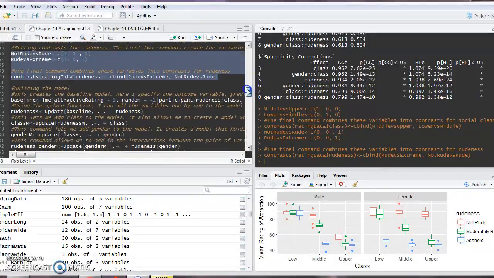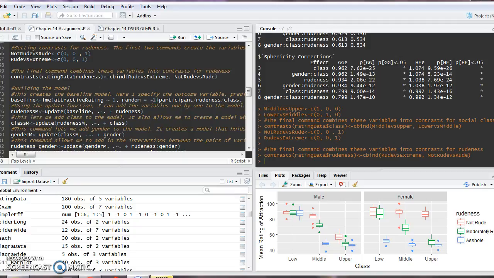Now, the only different part is when you come to build your model. So the first thing that you begin with is your baseline model, and this model doesn't hold any predictive variables at all. You specify it, but it's not holding anything. So what you have to go in and do, you just have to add your variables one by one to the model. And if you have a certain theory that guides what you're trying to look at, you would build your model according to that theory. Because if you just throw in random stuff, you can do that. It's just on you if you want to make your work harder.